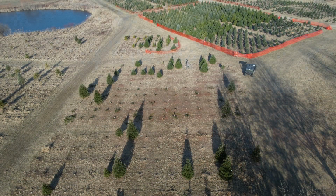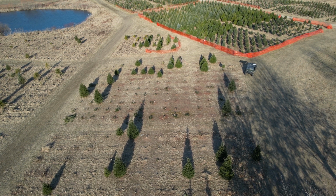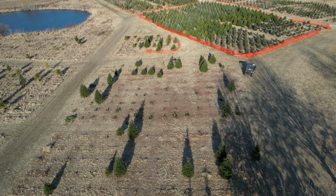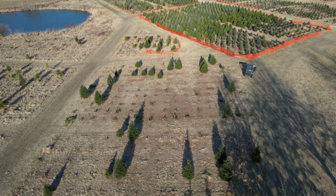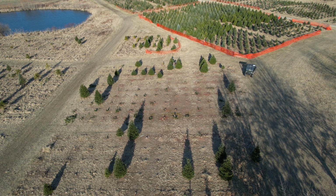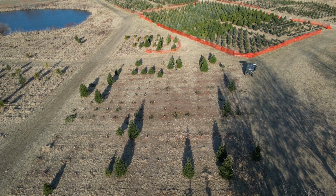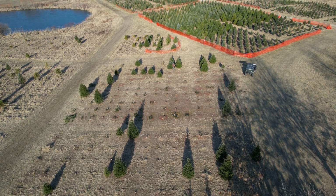So starting here first, these are Grands. This past year was our first year selling them. Did very well. These just need a little bit of a touch-up. Not much.